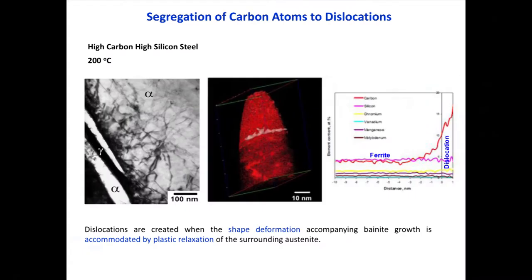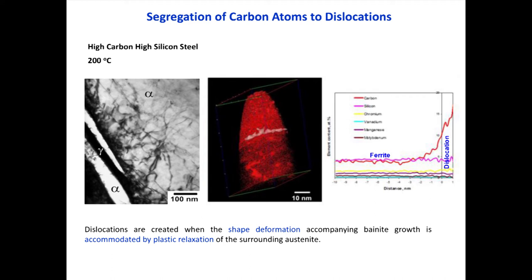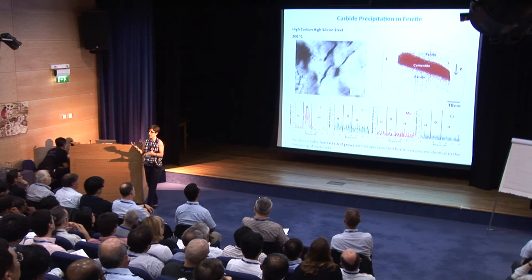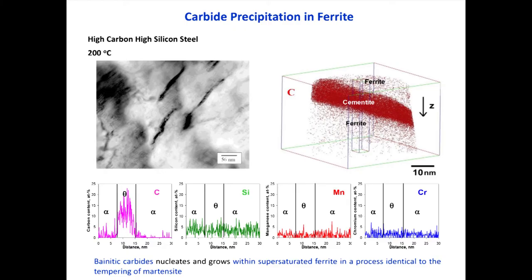Look at these transmission electron micrographs: it is quite clear that close to the ferrite-austenite interface in bainitic structures, we have a high dislocation density. When the carbon is moving from the center of the bainitic ferrite into the retained austenite, it will find these dislocations. What we found by the corresponding atom probe tomography is that carbon will segregate on those dislocations — we have extra strengthening in our microstructure through Cottrell atmospheres. And finally, depending on the transformation temperature and the precipitation kinetics, cementite may nucleate before that carbon can escape from the bainitic ferrite, giving us interlath precipitation in the ferrite — what we know as lower bainite.